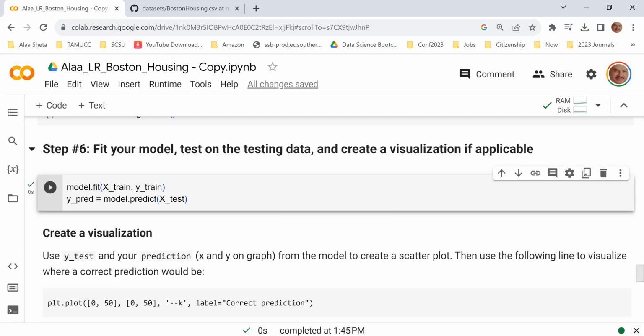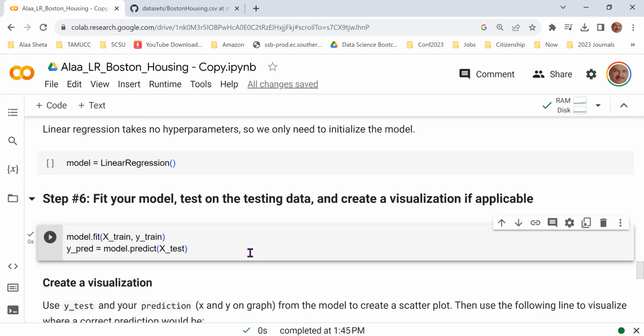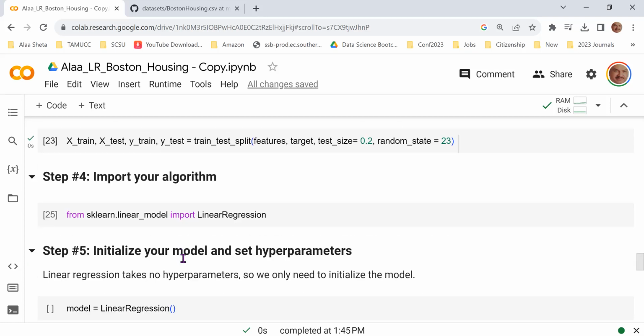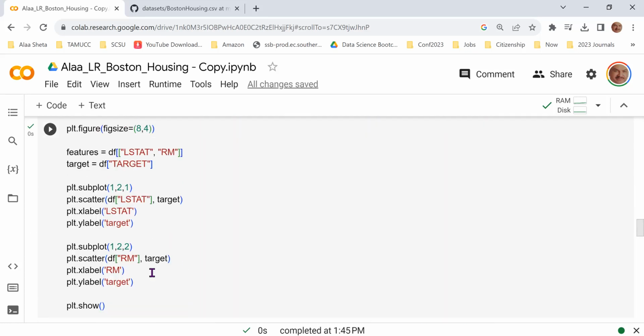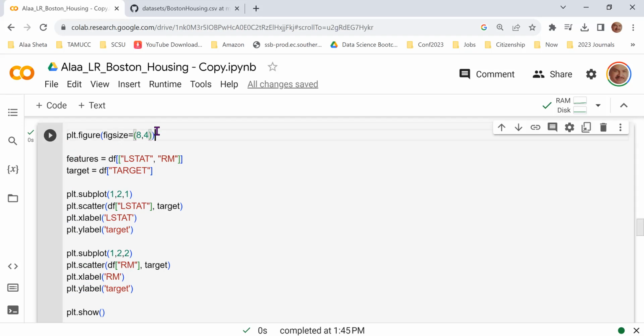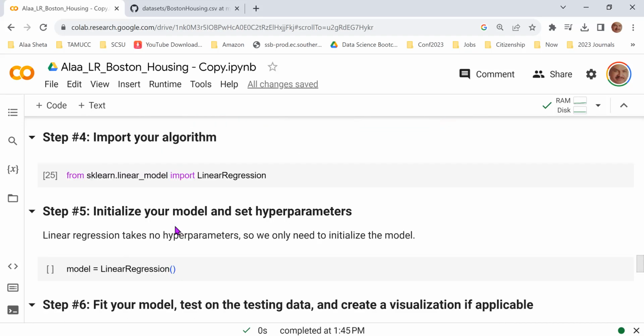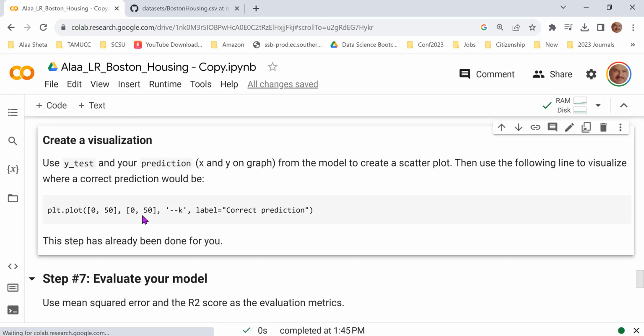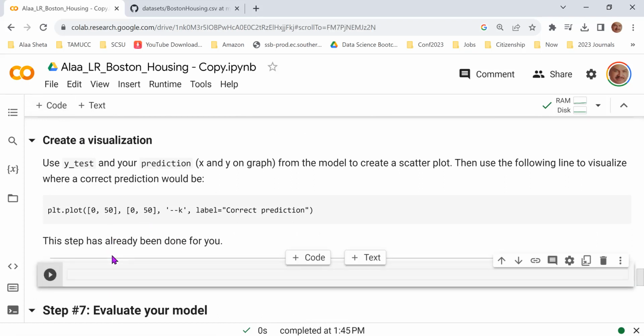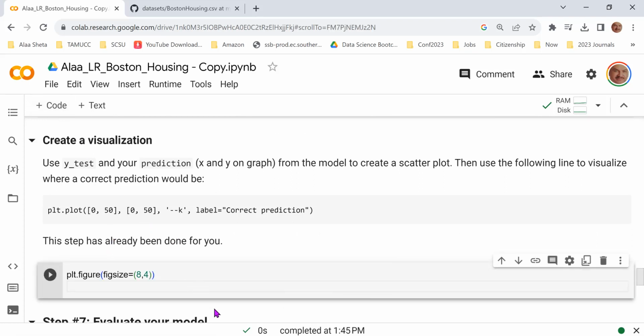Now the next case is I would like to draw the relationship between the y predict and the y test. Okay, let me just grab the plot figure size. We can come here and insert plot figure size, and then I'm gonna plot dot scatter.